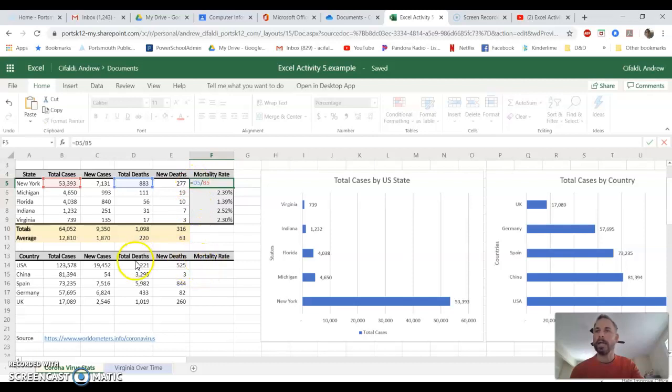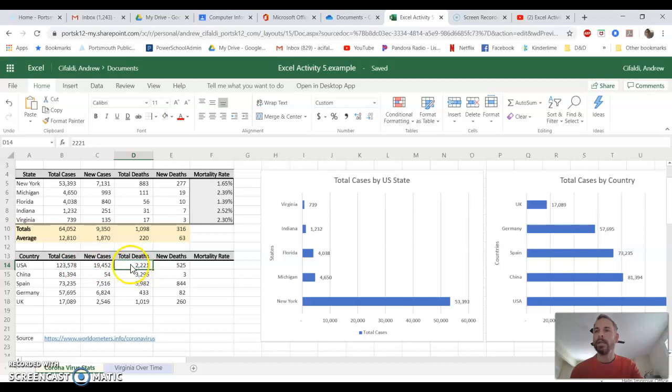It's going to divide the total deaths by the total cases. I recommend using the fill handle to go down. And you're going to apply some light formatting to make those areas stand out.